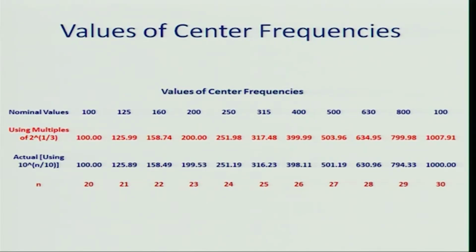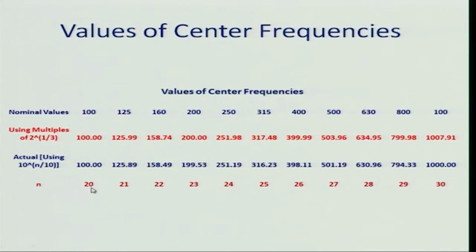And the values which you get are pretty close to these values. Then you make sure that once you reach the other end, you again round it off to 1000, and then you start the next cycle. Okay, that is what 1/3 octave band central frequencies are. This is how they are calculated. They are calculated based on this 10 to the power of n over 10 formula, and then you round it off to get their nominal values.